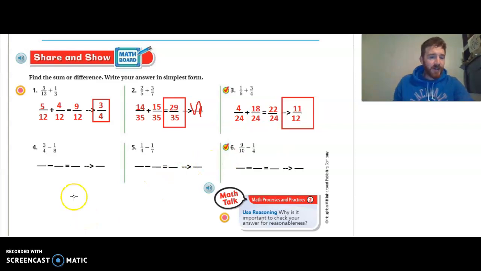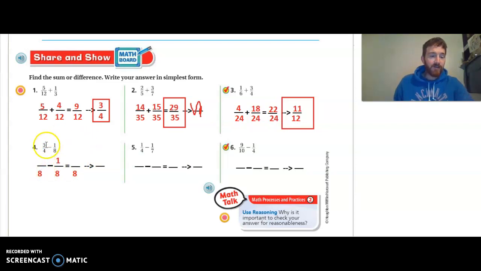So if I use 3/4 minus 1/8, again, with this one, this is a nice case where I can use eighths as my common denominator. So I'm going to do that because I can get from 4 to 8 and then use 8 for my common denominator. Okay, which is nice because 1/8 can stay 1/8. I don't have to worry about that one.